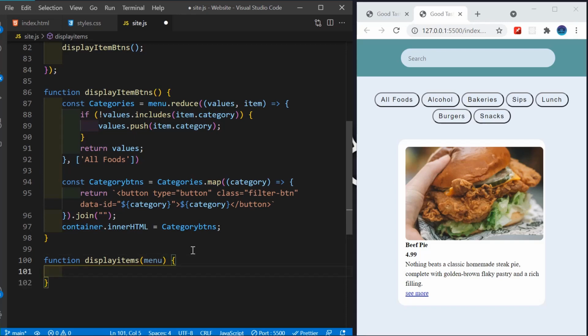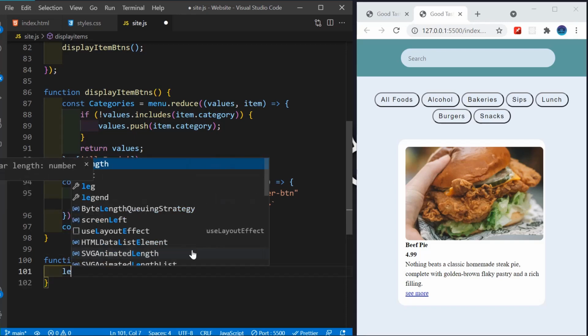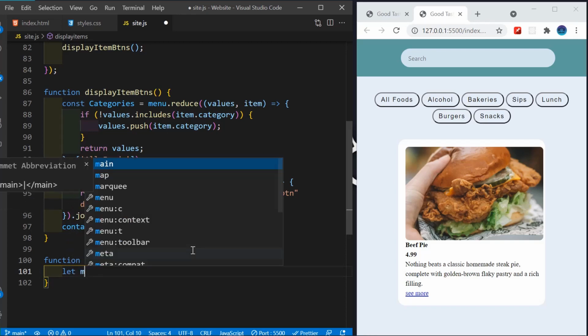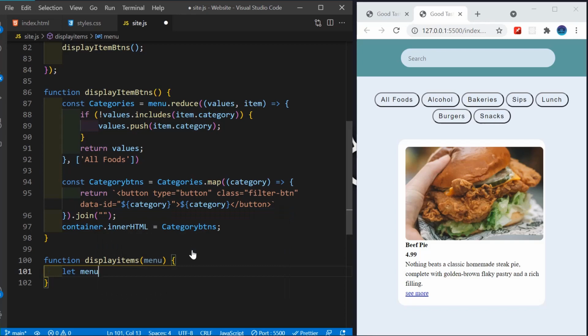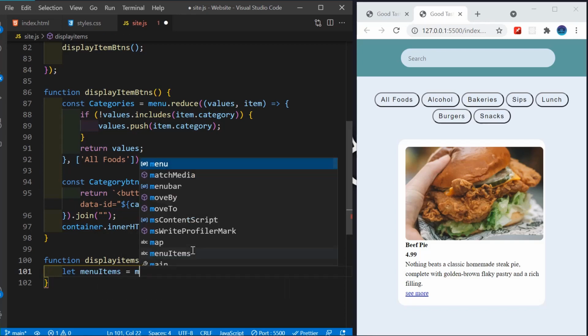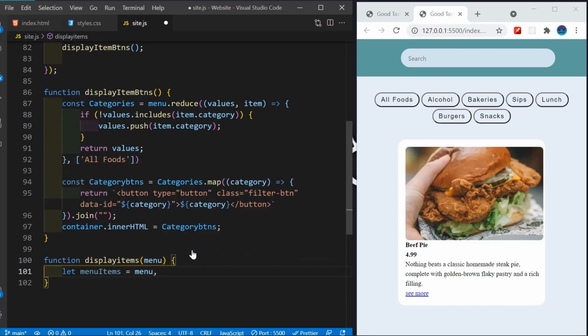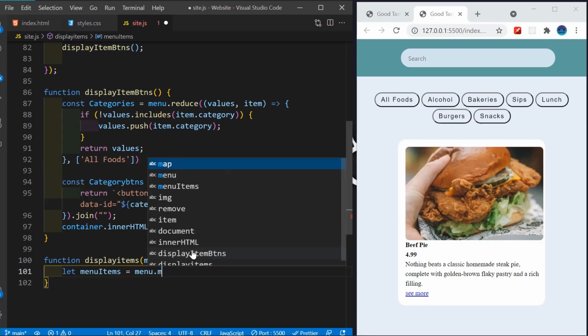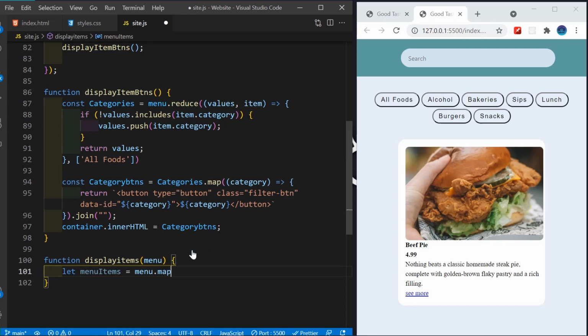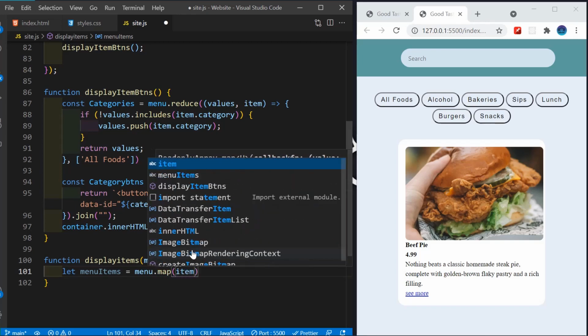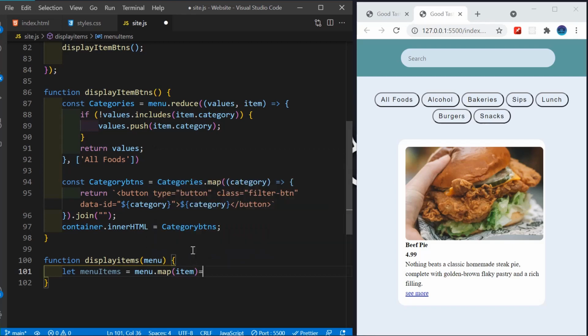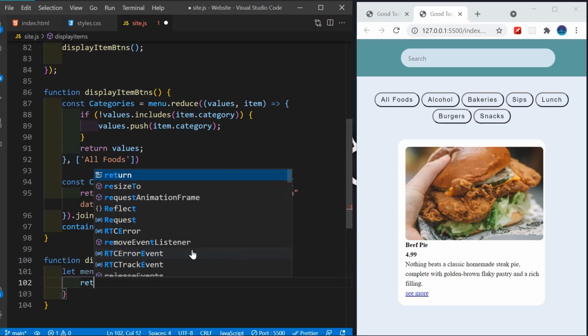So then I will just create a variable of menu items, and I will say I'll grab my menu and I want to map over it. So I'll grab each item in the array, and then I want to return my HTML.